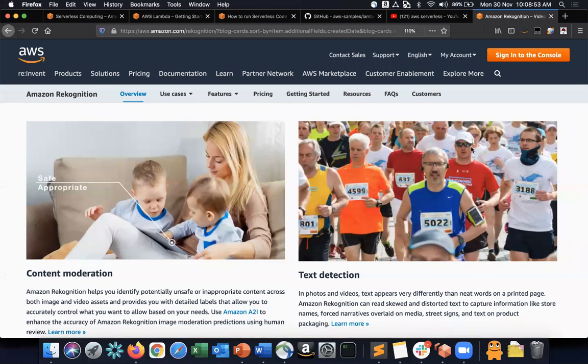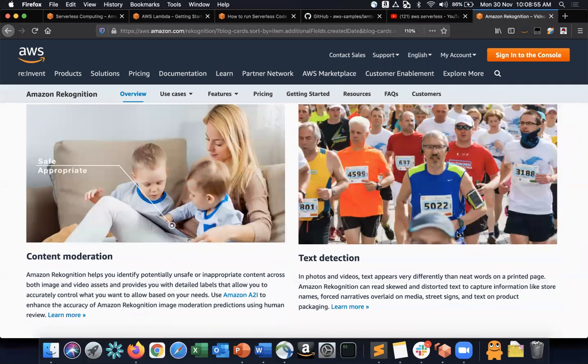And if you see this text detection, say you're running a marathon with some 10,000 people, or 1,000 people. You're getting video feeds from the event, and you want to run a machine learning algorithm on the video feed to see who's leading in the marathon. You have the tag in the marathon, and you want to use that tag to identify who's coming fast. So text detection within videos is a very, very powerful use case.